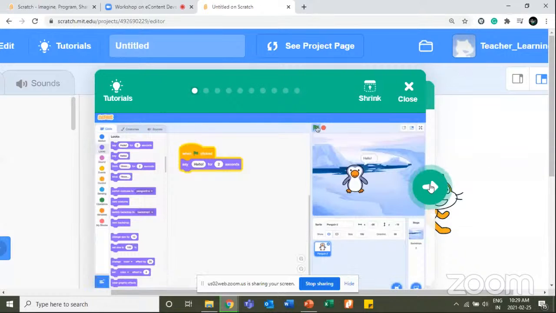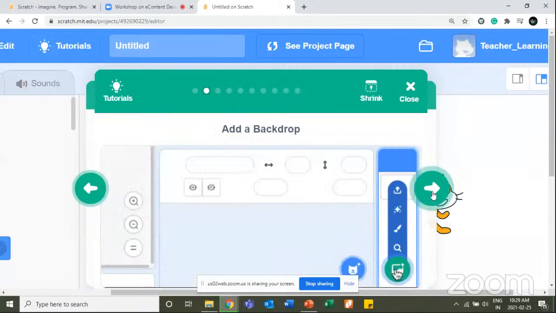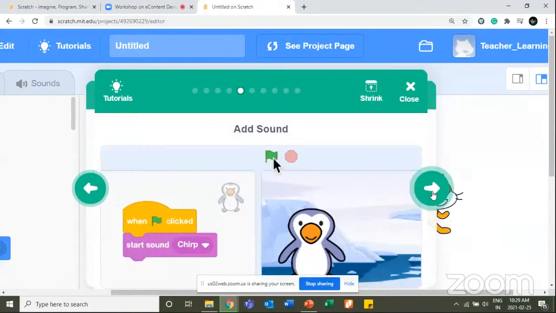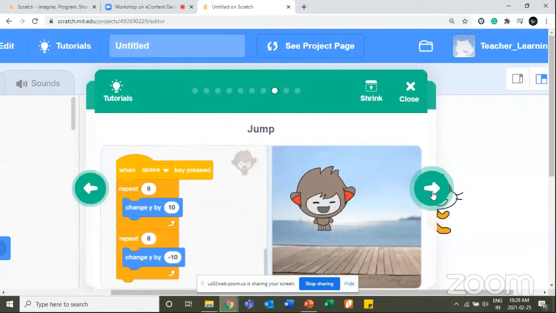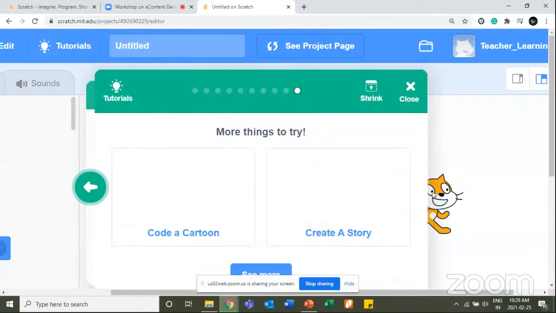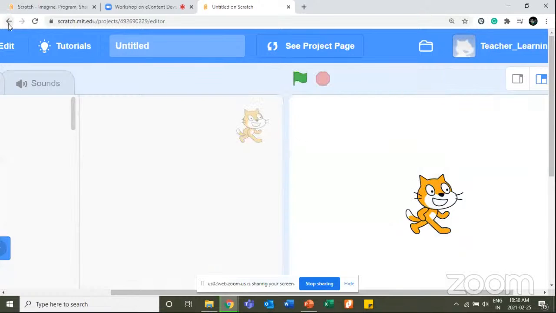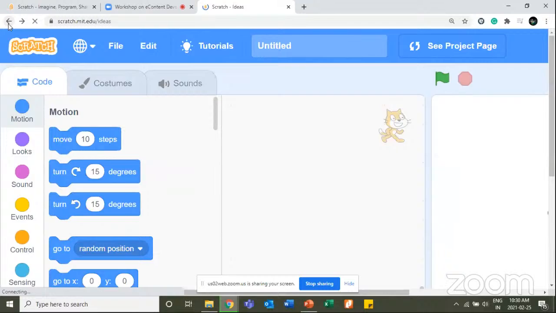When you click on this green arrow, it will take you to the second part of the animation, which means the second tutorial under the same project. Click again, third part, fourth, fifth, like this in multiple pieces. Each tutorial is divided this way. You can watch all of them and start creating your animations.